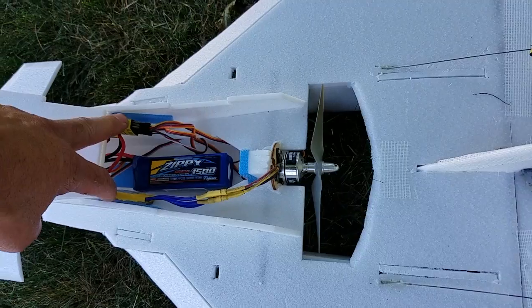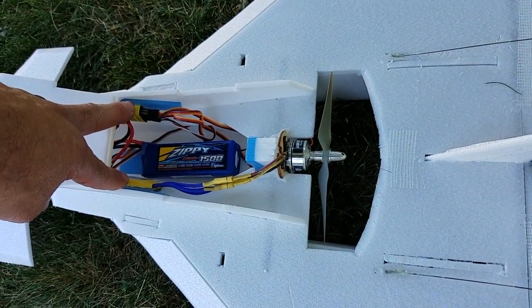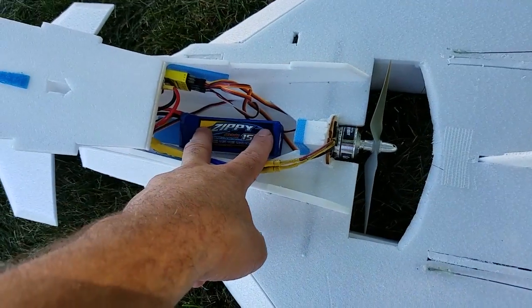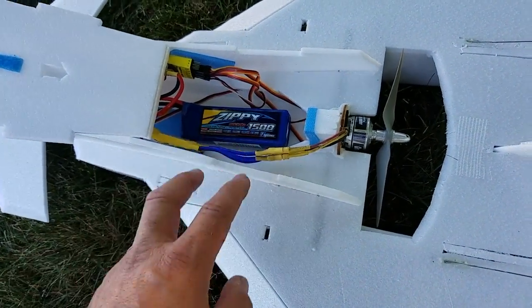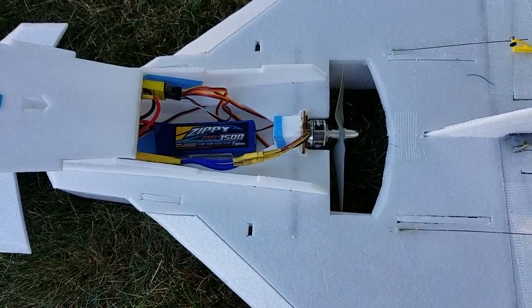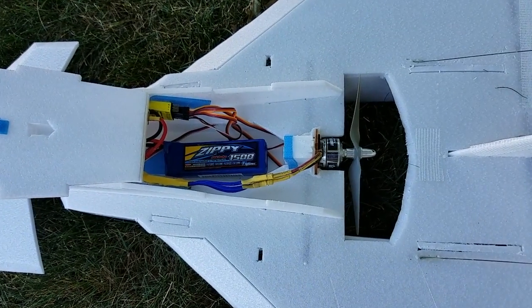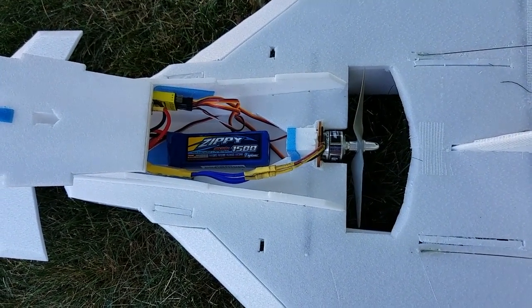I've got my receiver and ESC up a little bit further so that helps with maintaining the battery position right here, right around center of gravity. When you keep the center of mass of the plane around center of gravity, it feels like the plane maneuvers a lot better, so that's what I'm doing here.